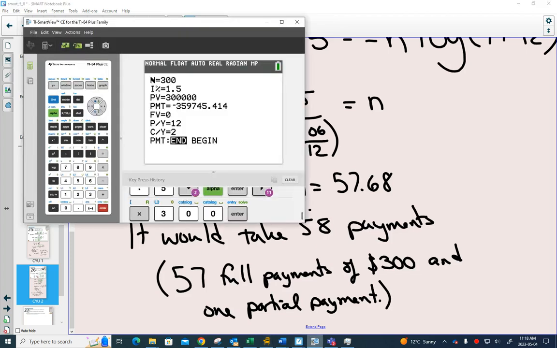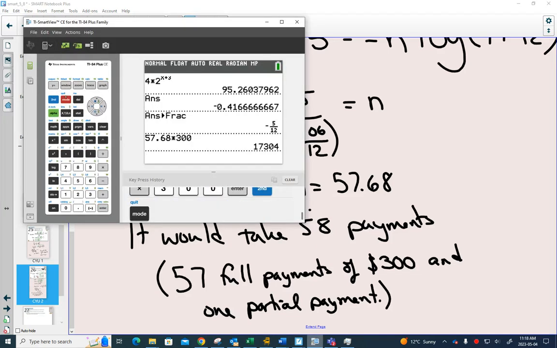And if we want to figure out exactly what it would be, I could take 57.68 and times it by $300, and we find out that this car is going to cost us $17,304. So if you want to buy that car for $15,000 and someone asks how much that car cost you, our normal thing to say would be, it cost me $15,000. But in reality, you're paying more than $15,000. You're paying either the car company or the bank an extra $2,300.